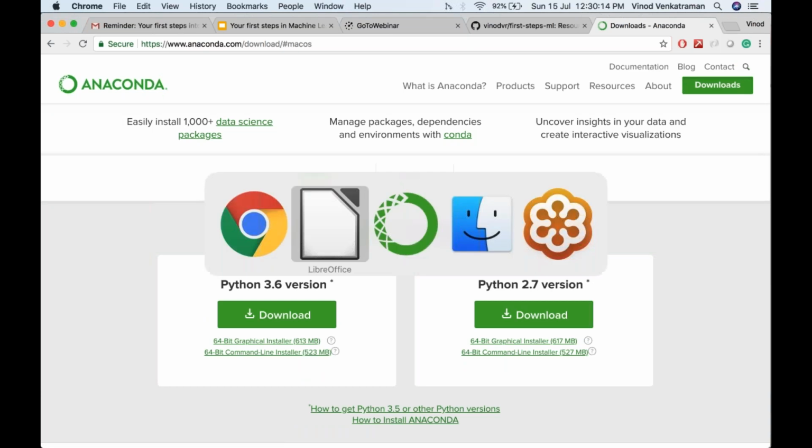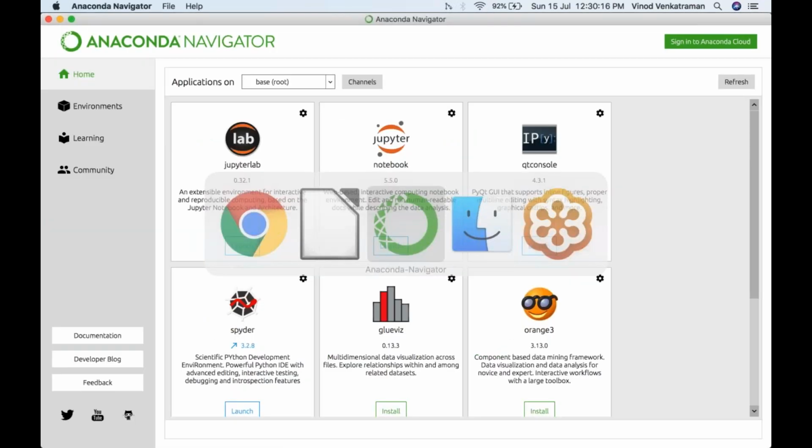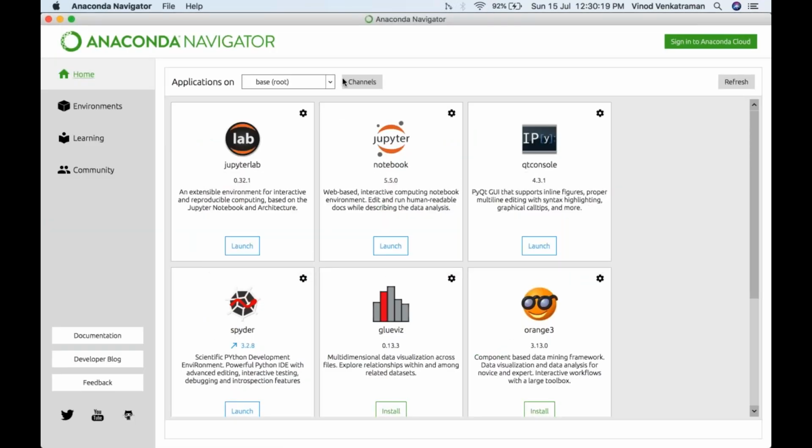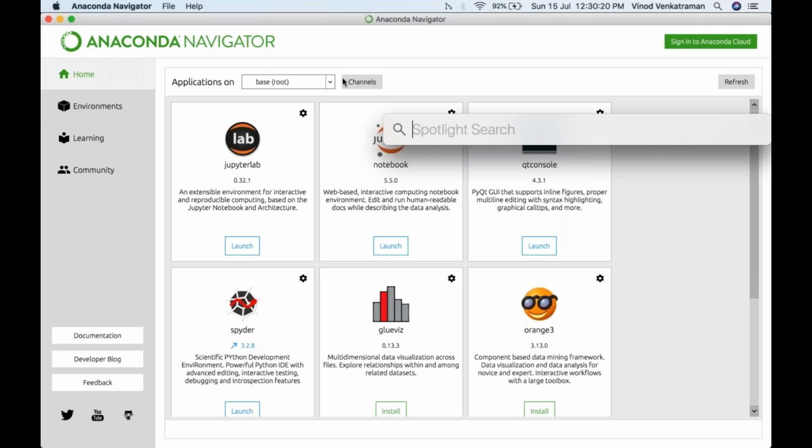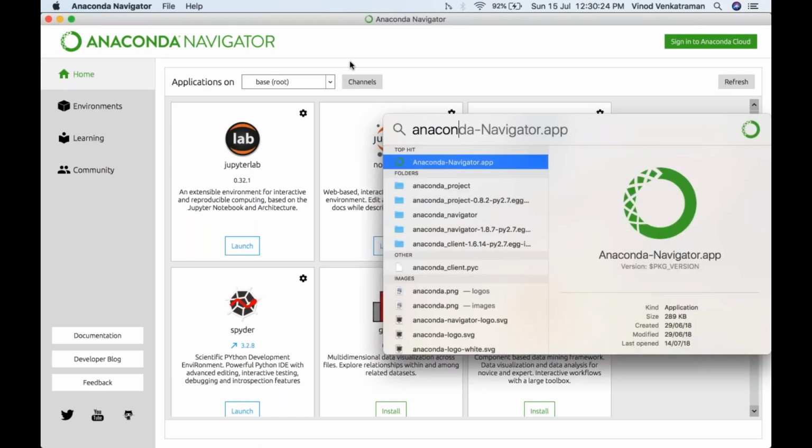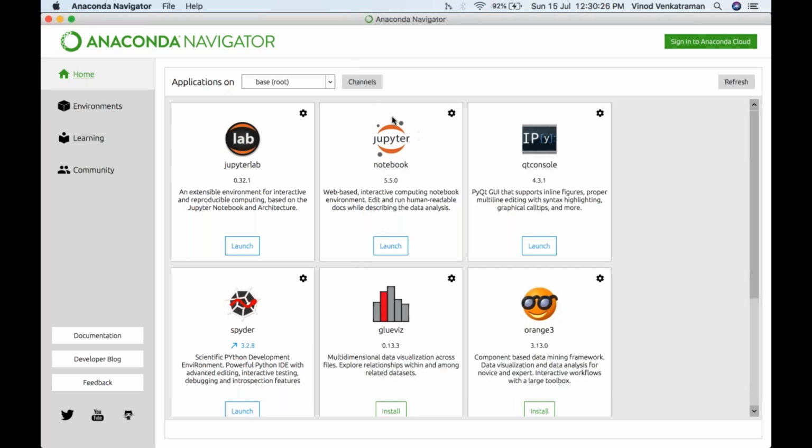Once you install Anaconda, you'll get an Anaconda Navigator app, which is essentially the command that you can run, and once you run it, this is what will open up. Here we are going to use the Jupyter Notebook, which is a way to write Python code in a browser. It's a web-based interactive computing environment.